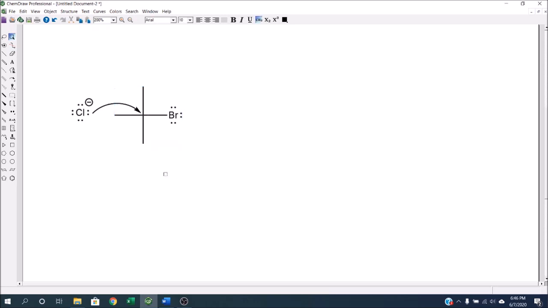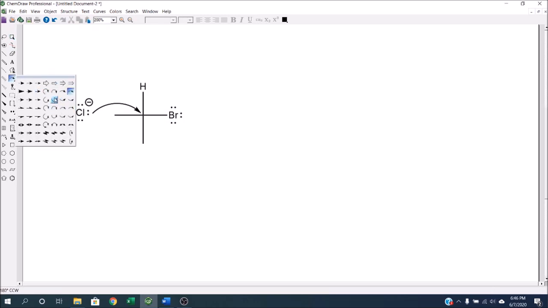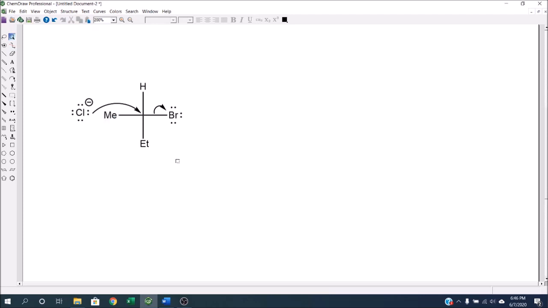Now normally we wouldn't see an SN2 reaction on a tertiary alkyl halide, so let's make this the hydrogen. Now we have a secondary alkyl halide, and SN2 is actually what we expect to occur for a chloride ion pushing off a bromide ion. So I have the nucleophile coming in, and the bromide needs to fall off as a leaving group. Because it's an SN2 reaction, there's going to be an inversion of stereochemistry. So let's make this a stereocenter. We'll have the ethyl group coming out at you, the methyl group going away from you.